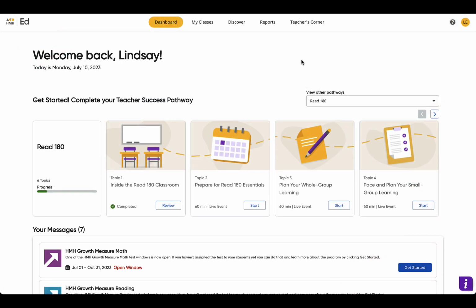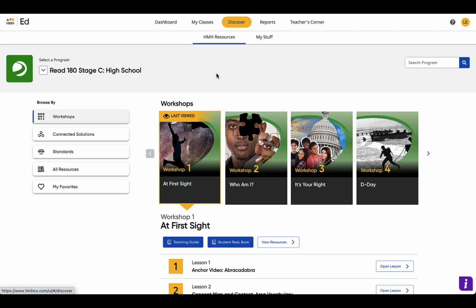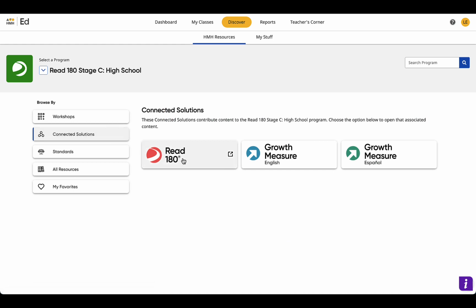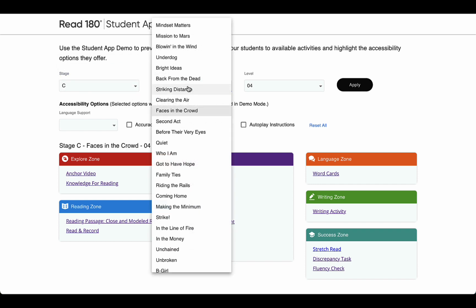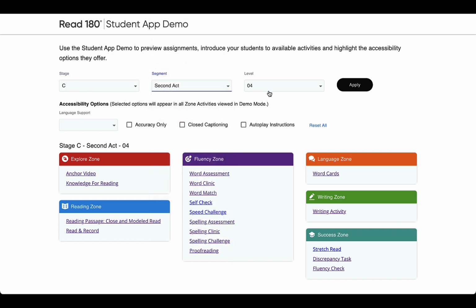To access the student app demo, I'm going to head over to my Discover tab, and then under Connected Solutions, click on the Read 180 icon. This student app demo gives me the opportunity to see what students are working on when they're working independently within that student application. I can choose the stage, the segment, and even the level that students are working on.